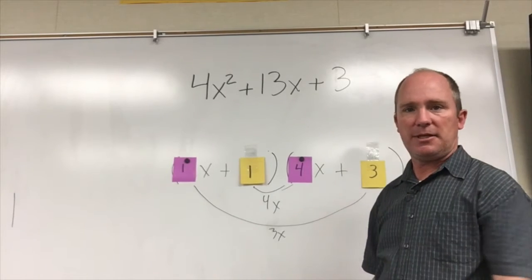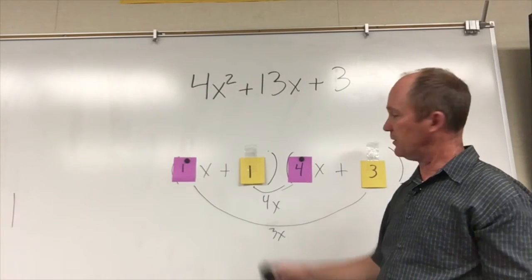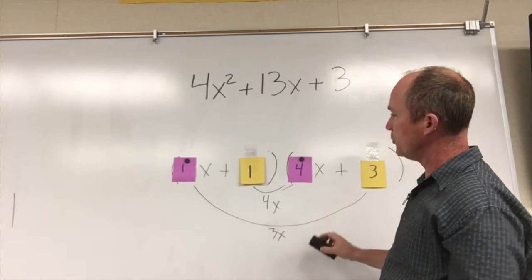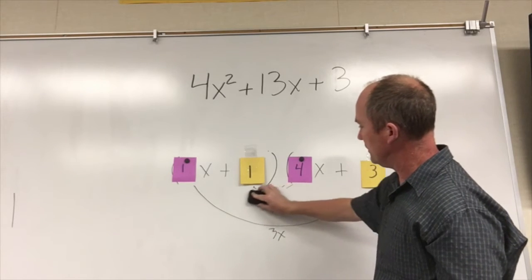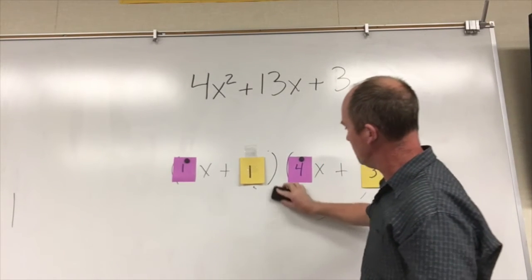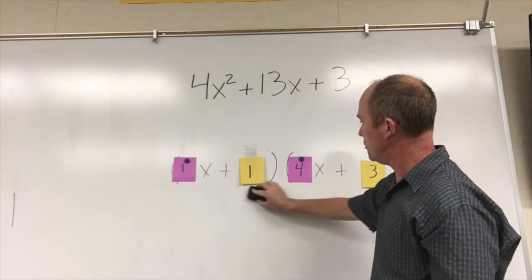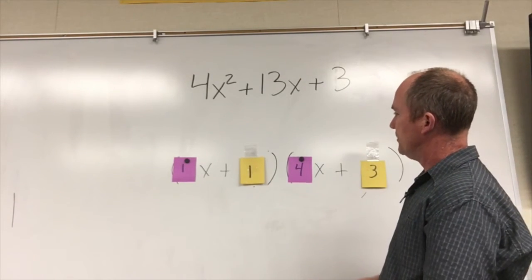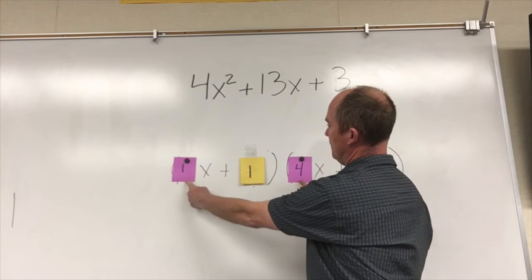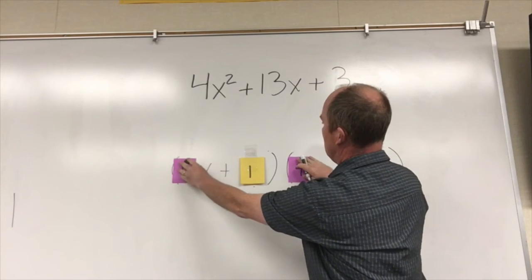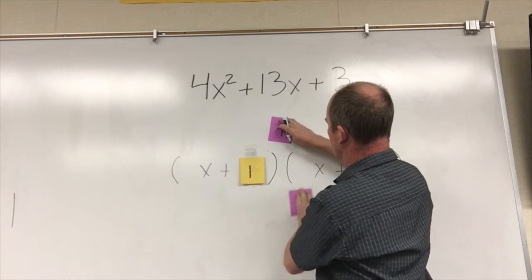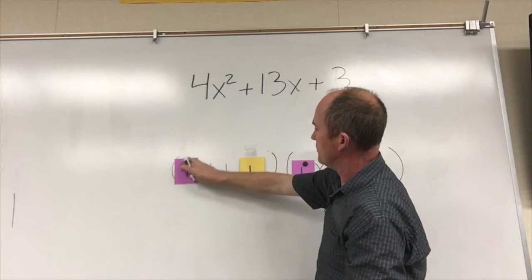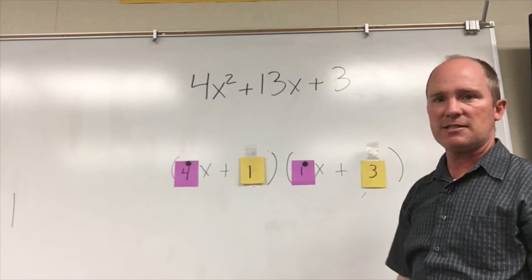If you look again on page 392, they've got a little chart there where they've looked at these options. It's really the middle that determines whether this is going to work or not, because we know the first and last terms multiply together to get the answers, since we factored those. So if it's not the 1 and 4, then maybe I can look at the other option, because the numbers can either go with this side or that side. There are only two places they can really be.